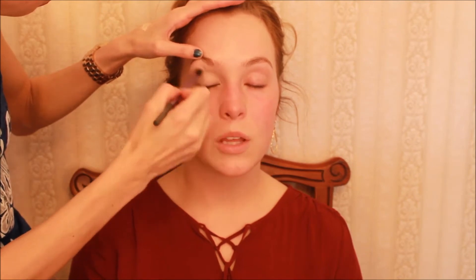Here's my model Miss Lori. We've already started prepping and priming her face with moisturizer. Now we're going in with Urban Decay Naked Skin concealer — I put it on the back of my hand and use a brush — applying it all over her lid to cover up any darkness or veins. I'll also go over that with the Benefit Stay Don't Stray Primer for extra protection, because I'm going to pack the crap out of her lid with color today.